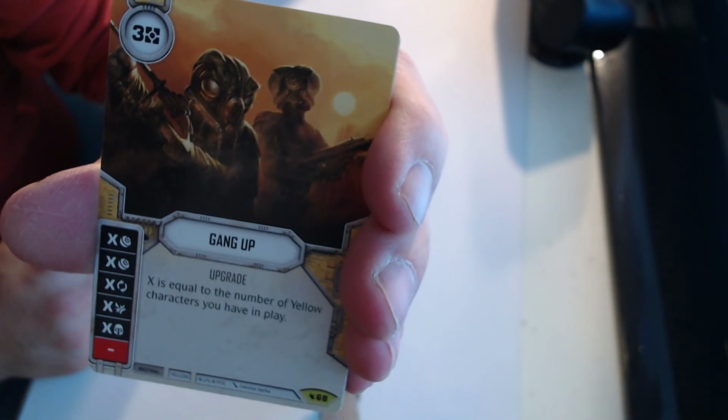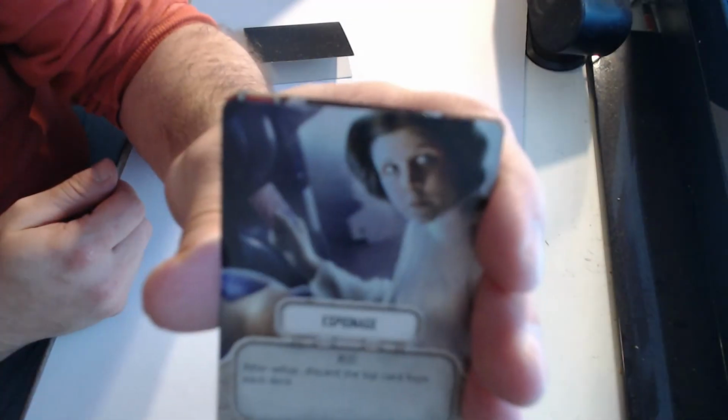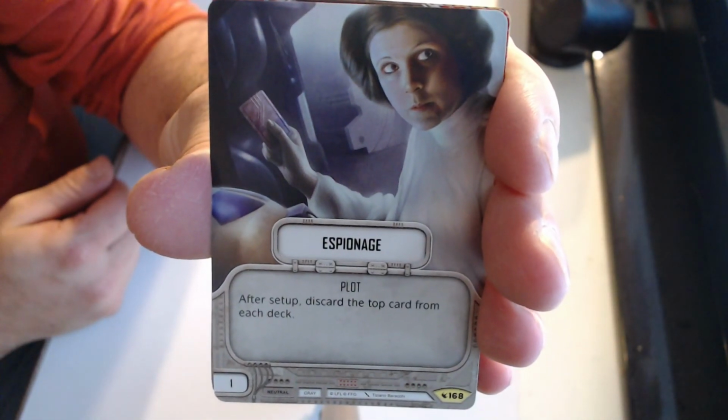What we have here, we have Gang Up. That one. Gang Up, Witch Magic, I think we've seen. Law and Order we've seen. Smuggler's Run, and Espionage. That's our other plot there. Alright, grab another pack.